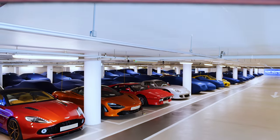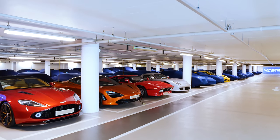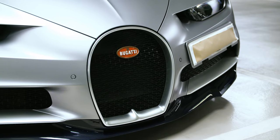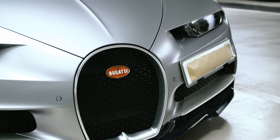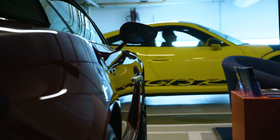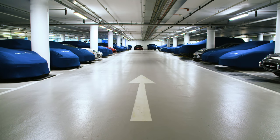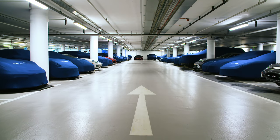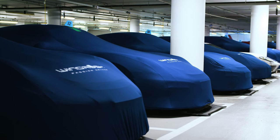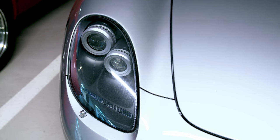This is Windrush — the top of the tree, or perhaps the deepest depths in car storage. It's a bit like a virtual computer game garage brought to unbelievable life. Each of these automotive artefacts is kept in a permanent state of readiness so that the owners can whisk them away at the drop of a hat. As tantalising as it is seeing most of the cars covered up, privacy obviously being paramount for many of the clients, it is also rather fun walking along the rows of shrouded supercars playing a game of guess what lies beneath.